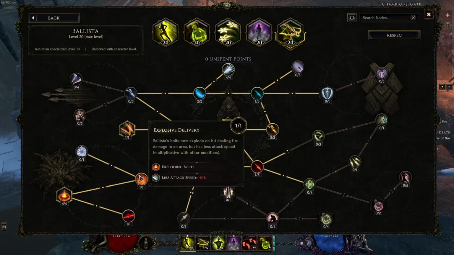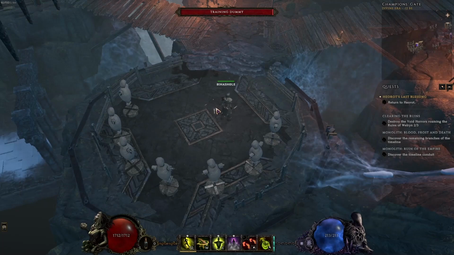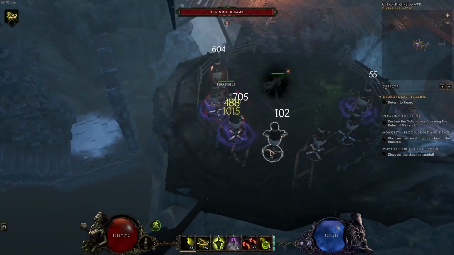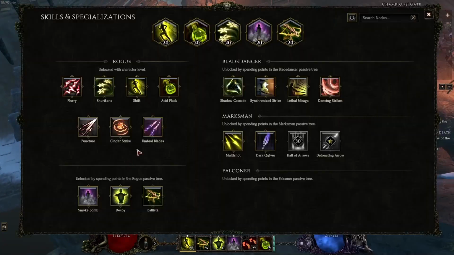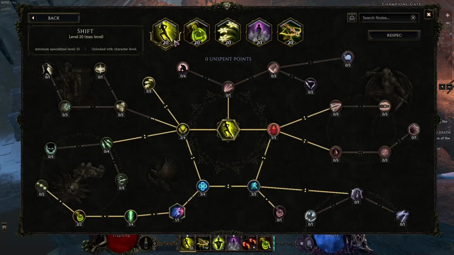So this is going to make our bolts explode and they'll have less attack speed, but we don't really care, because all we're looking for is the explosion from ballistas, right? And then the tripwire. I mean, the bolts also do some damage, and with our gloves, they're going to shred armor. So they are still pretty good, right? But our main damage source is absolutely going to be the armed construction node.